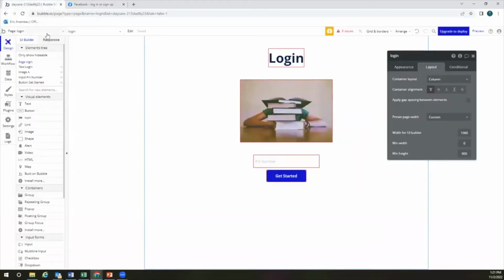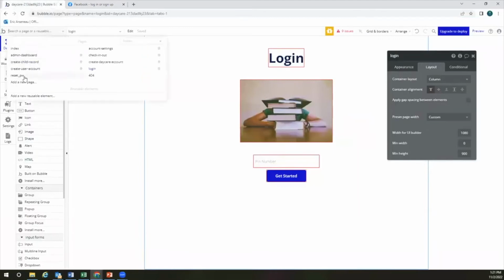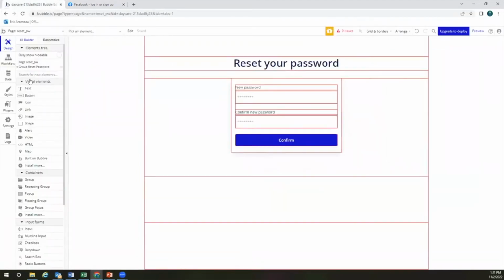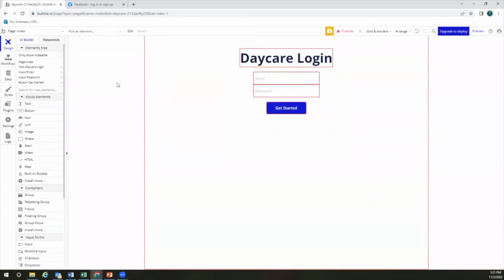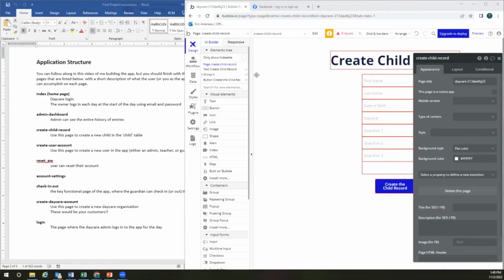Okay, keep in mind that the forgot password page is already built for you in Bubble. So this is what people would go to if you did set up that functionality for resetting their password. That link would bring them back to this page where they could create a new password if they'd forgotten their old one. So that is already built for you by default, but we'll just ignore that for now and stay here with these pages.